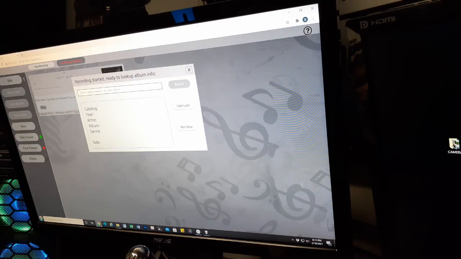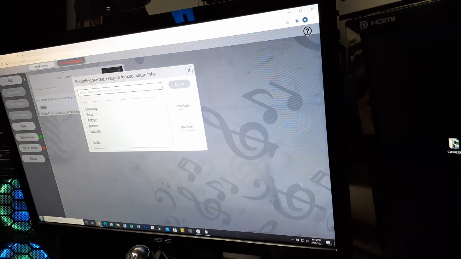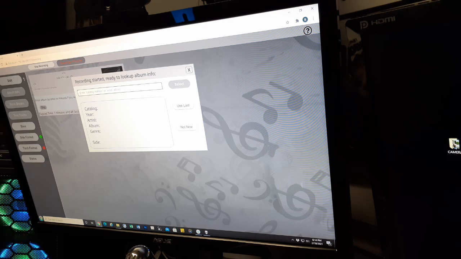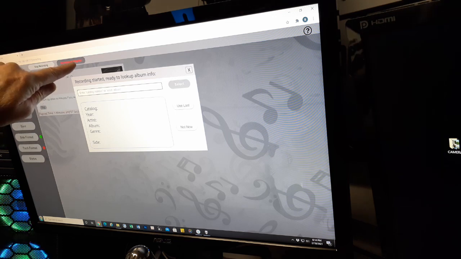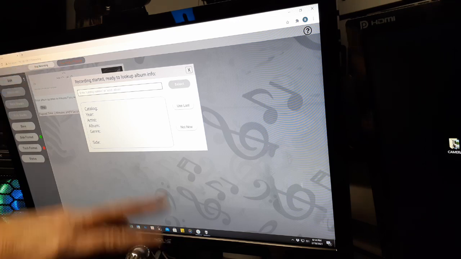Okay, so I'm now over at my computer. This is the actual SugarCube software. Here is the record. You can hear it playing in the background. I'm going to go ahead and mute that. It's still recording though. As you can tell, right here it says that it's recording in progress. When I press the record button there, or I could press it up here. Right now it says stop recording, but I could start a recording from here. But I just prefer to do it by where my turntable is.